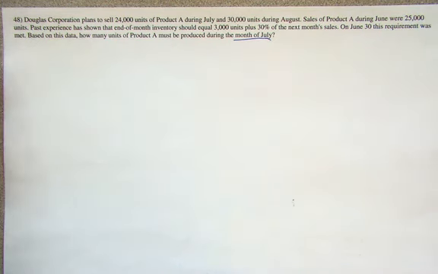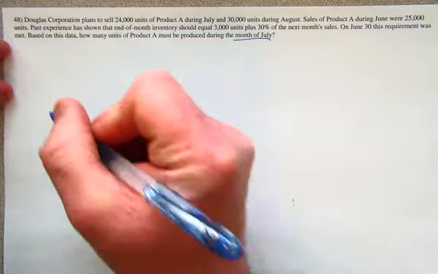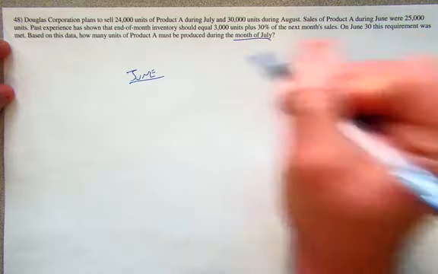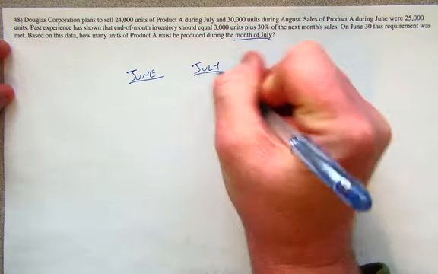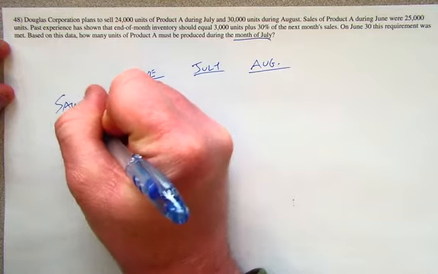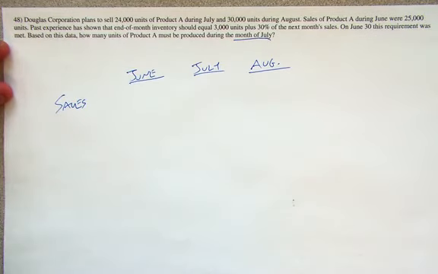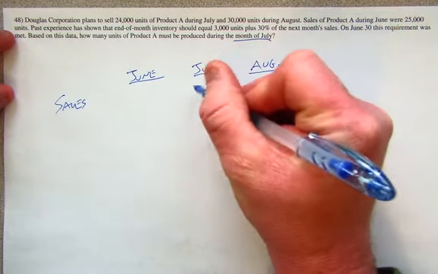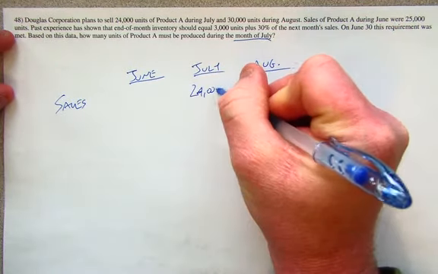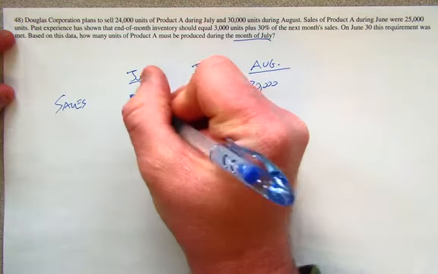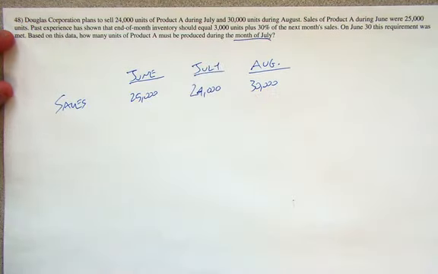The first thing that we want to do here, I like to lay it out this way. Let's put June, and then let's obviously next put July, and then let's put August. The starting point is going to be how many things do we expect to sell? The expectation was 24,000 items during July, 30,000 items during August, and we know that they sold 25,000 items during the month of June.